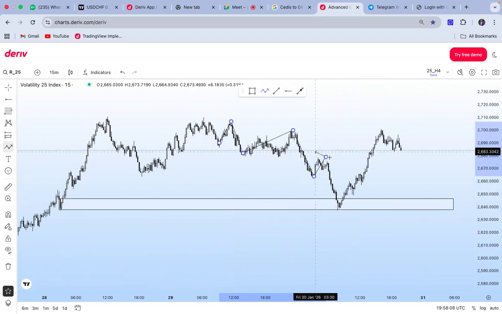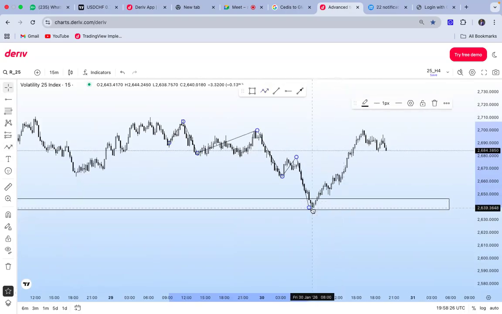Once it is printing the bearish candles, don't take the buy yet. Wait until the market tells you that, yes, I am ready to change direction. I'm ready to turn around. How do you confirm that? When the market entered the block, it gave us a bullish candle, the white ones. It gave us three successive bullish candles coming out of the order block. So this is a confirmation to me that it's going to buy.